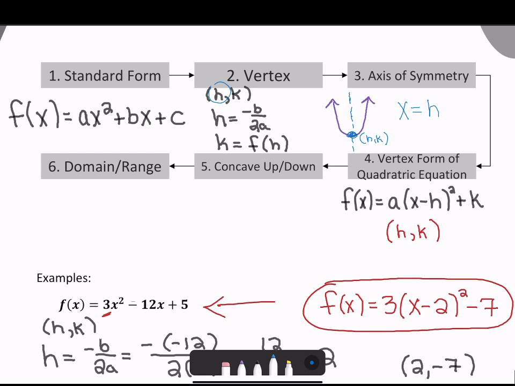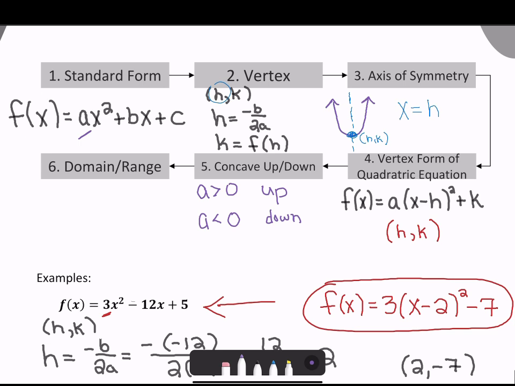What else can I fill out here? So concave up, concave down. Most students understand this, but let's talk about it. So concave up, you always look at the A value. So if your A value is positive, in other words, if your A value is greater than 0, that's another way to say positive, then it's going to be concave up. I think we kind of know that, right? But if the A value is negative, in other words, if A is less than 0, then it flips the parabola, right? It's going to be concave down. We kind of knew that before we even got to this section. But in case you need it written down, you have it written down right there.